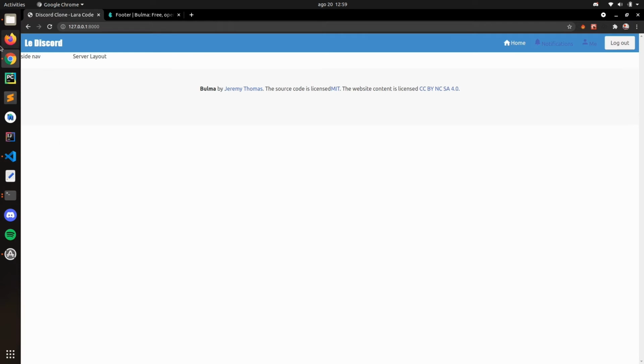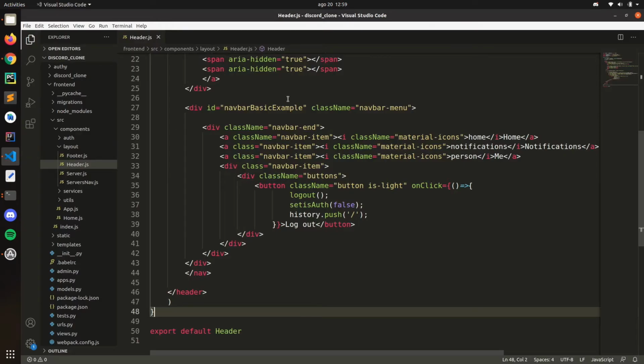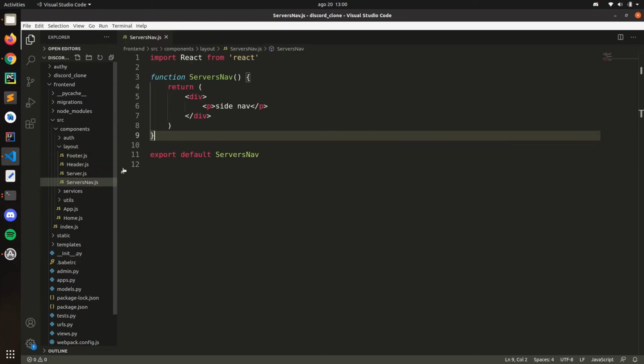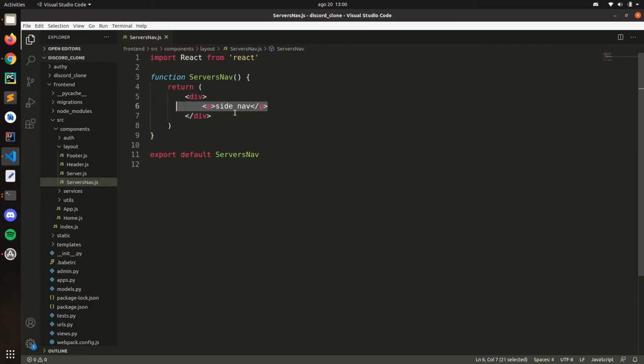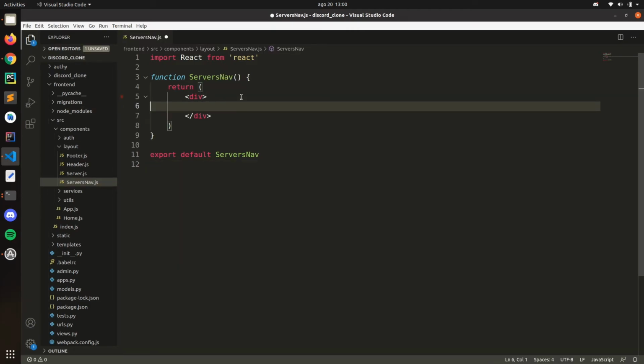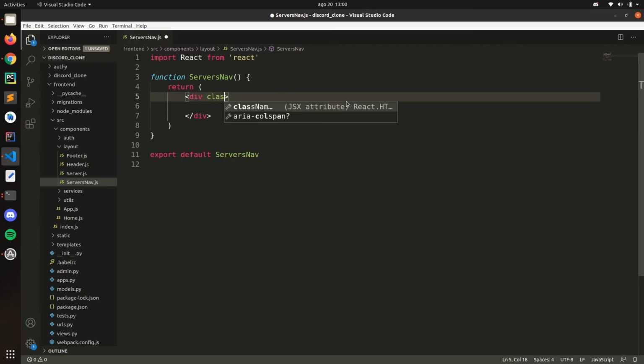Okay, so for the side nav, let's jump to our side nav. Check service nav here. So in our service nav, let's just delete that. And then here, let's put class name.